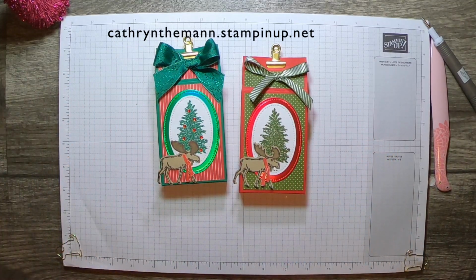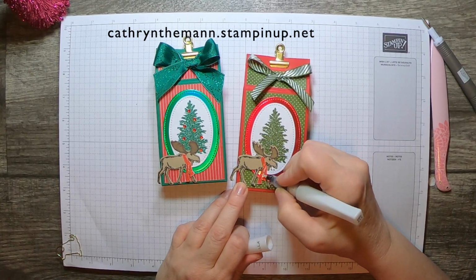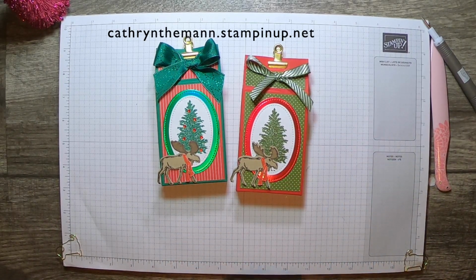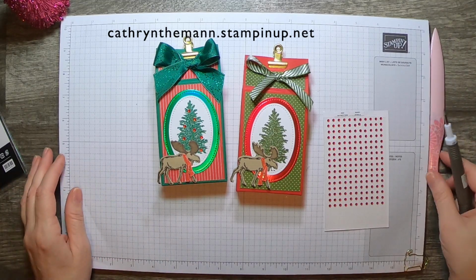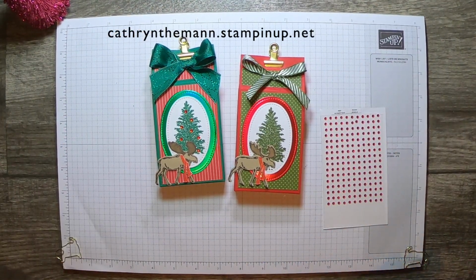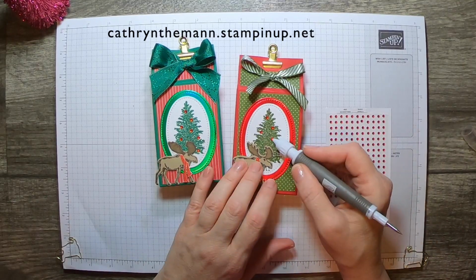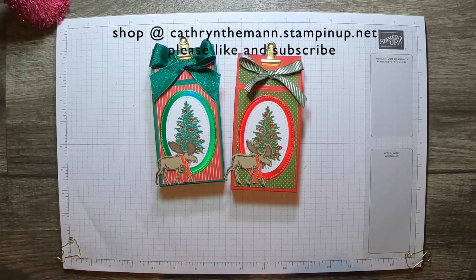Okay, and then I put a little bit of Wink of Stella on his scarf. Or hers, I guess. And for the final touch, I used some red Rhinestone Basic Jewels. I don't know what I did with my cap, but oh, here it is. And I put 1, 2, 3, 4. I put 7 on. And that's it.